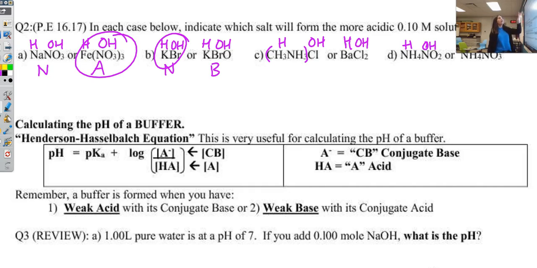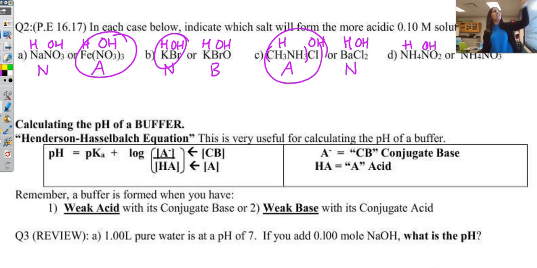Okay. All right, in letter C, acid, base, or neutral on this top one? Yeah, I would agree. Acid. It looks like a weak base, but HCl is going to make a strong acid. So I would say acid on that one. BaCl2? Neutral. Very good, because Ba(OH)2 and HCl are both strong, so that would be neutral. So which one's more acidic? The one on the left.